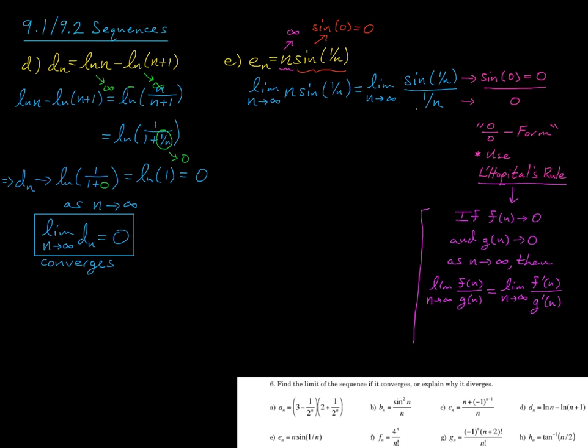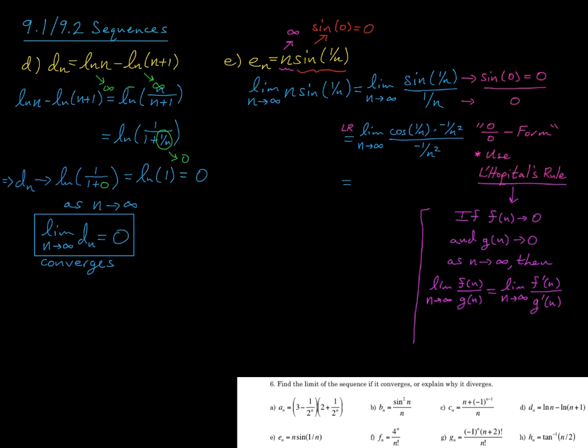So to apply that here, I'm going to differentiate the numerator and the denominator separately, and then take the limit of the ratio of those derivatives. So that looks like this. We get the cosine, because it's the derivative of sine, of 1 over n, and then from the chain rule, we multiply by the derivative of 1 over n, and that's negative 1 over n squared. Notice I put a little LR here to emphasize that we're applying L'Hopital's rule in this step. Now in the denominator, if I differentiate 1 over n, I get, again, negative 1 over n squared.